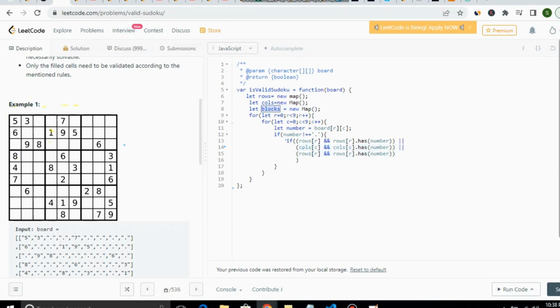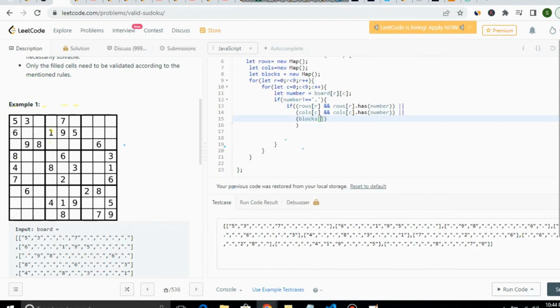For blocks, what will be the index? We need to calculate that particular block's number, right? So here we need to divide by 3 and take the floor of that division.